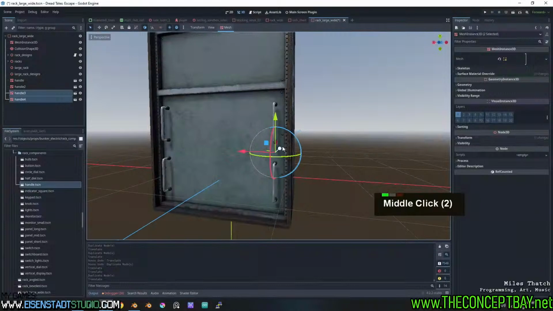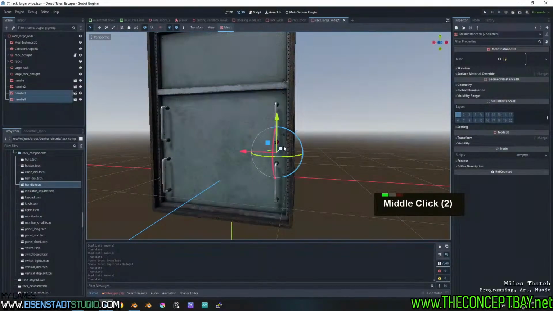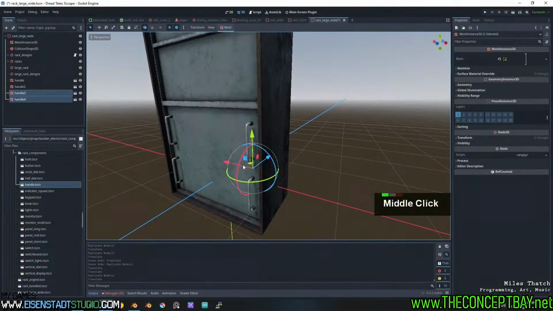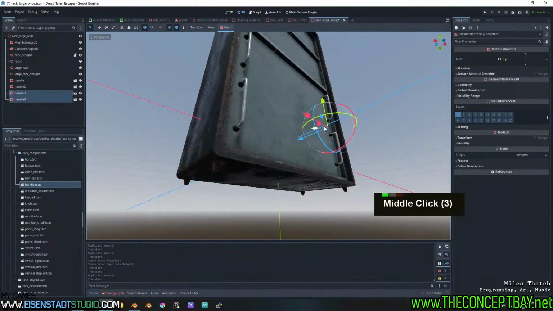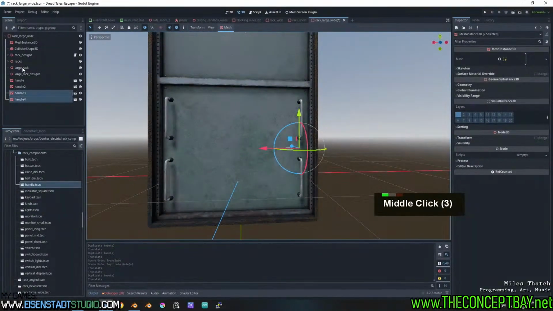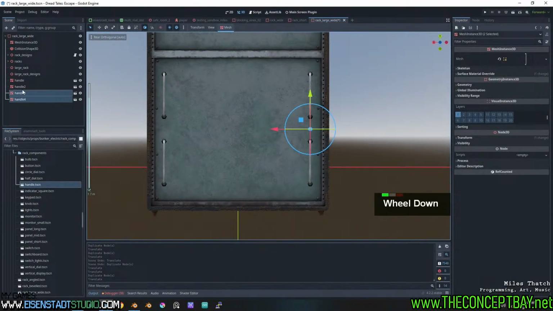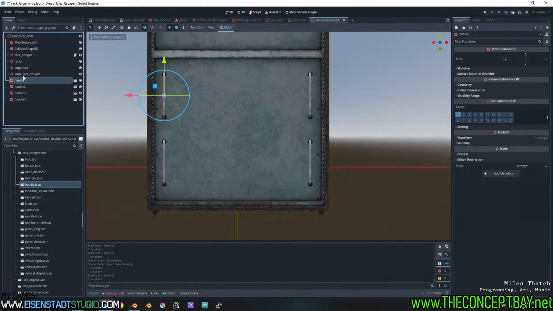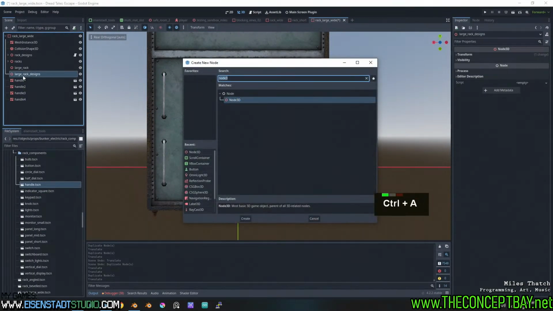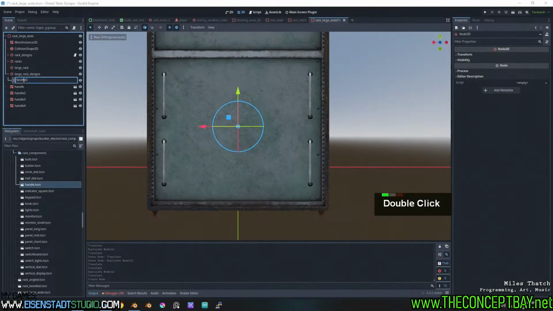It's not a Blackwell server. There we go. Okay. So we want to have a couple of these designs.